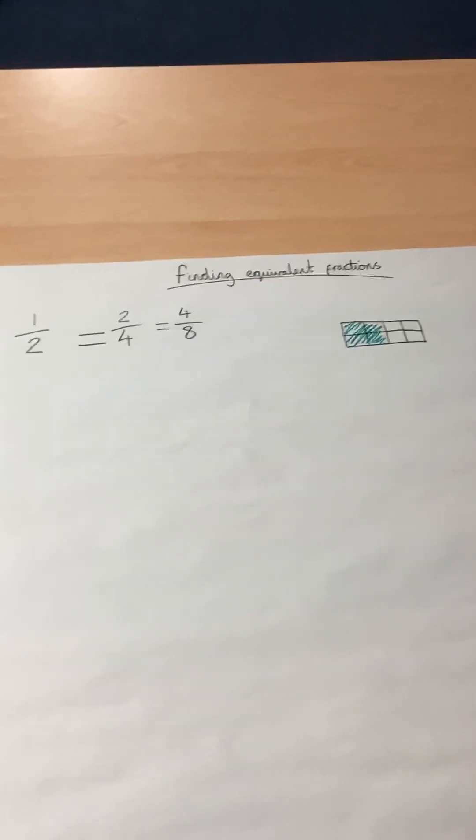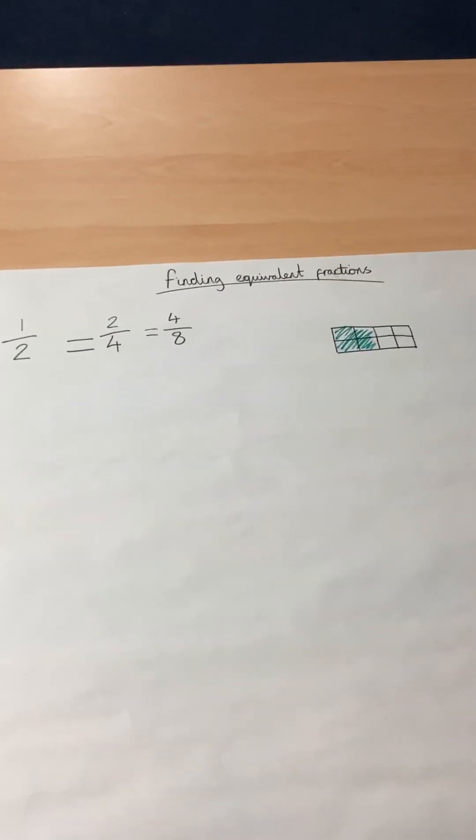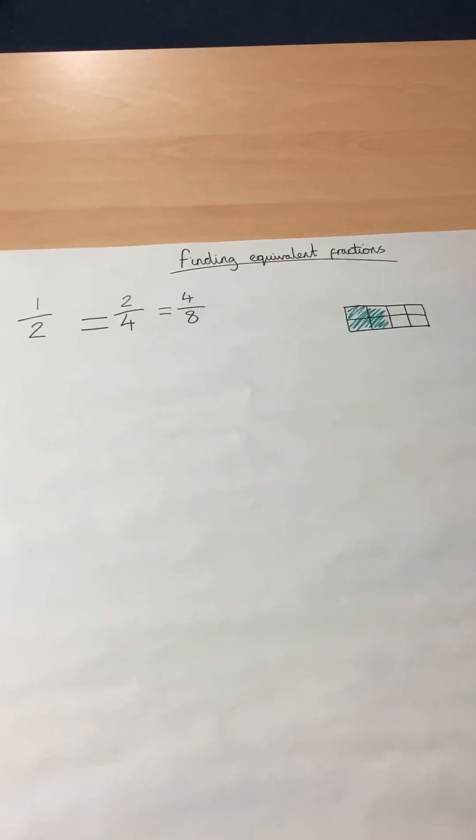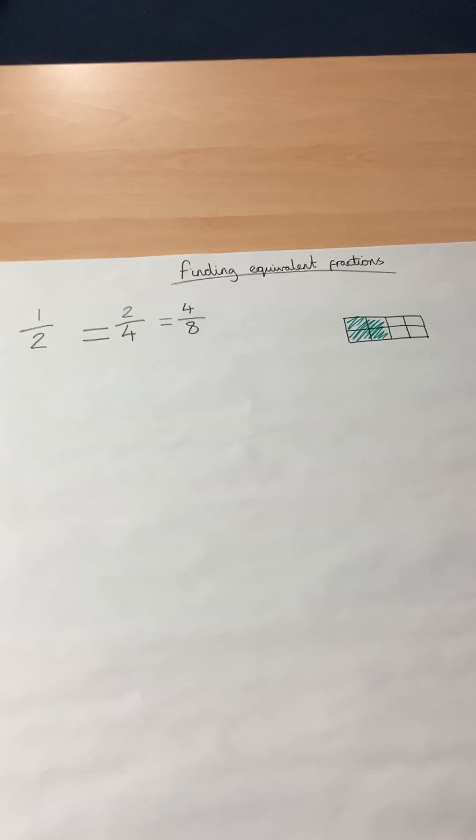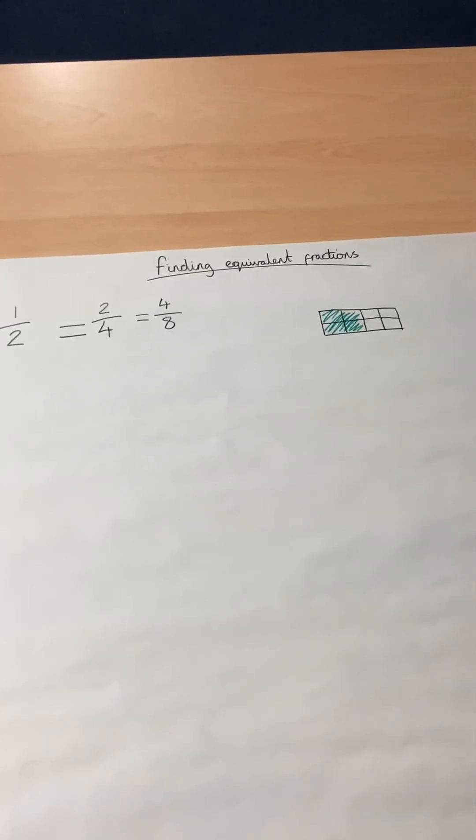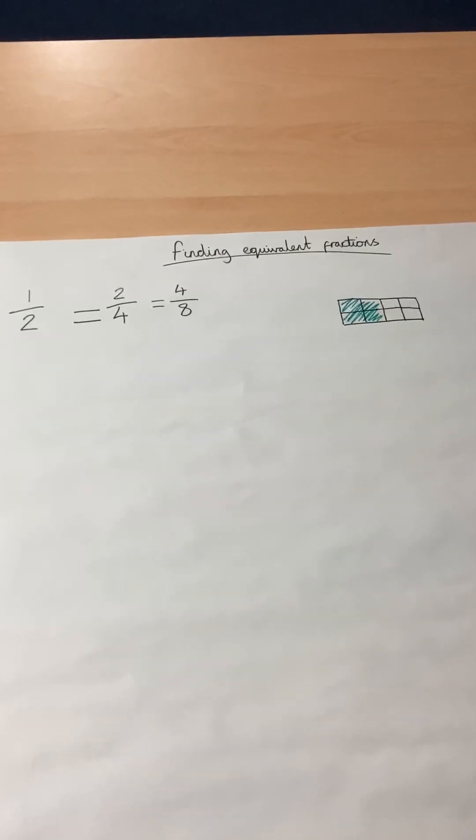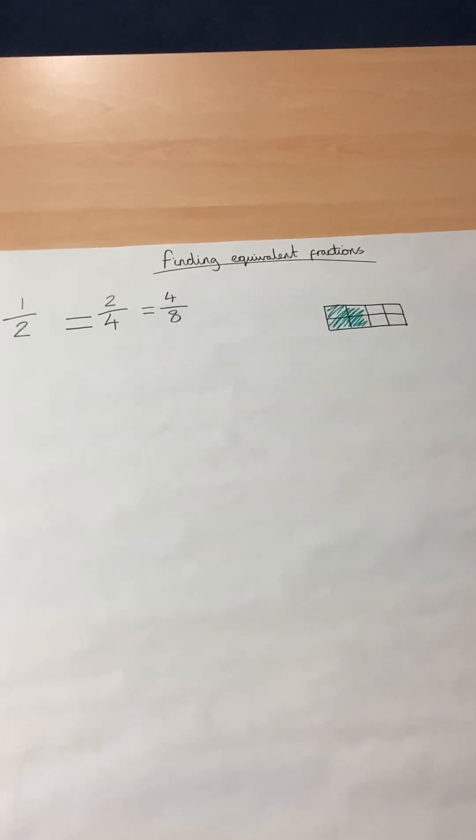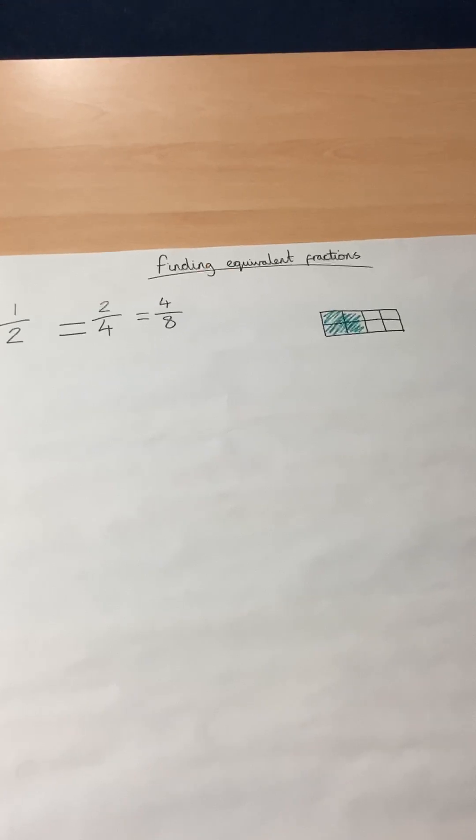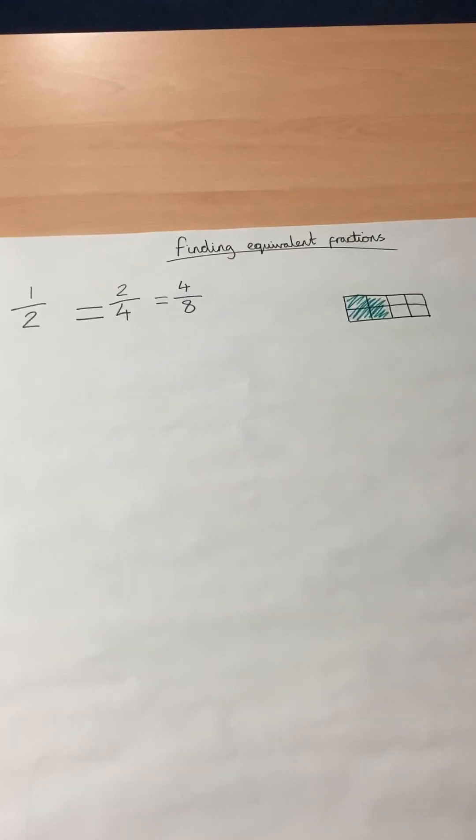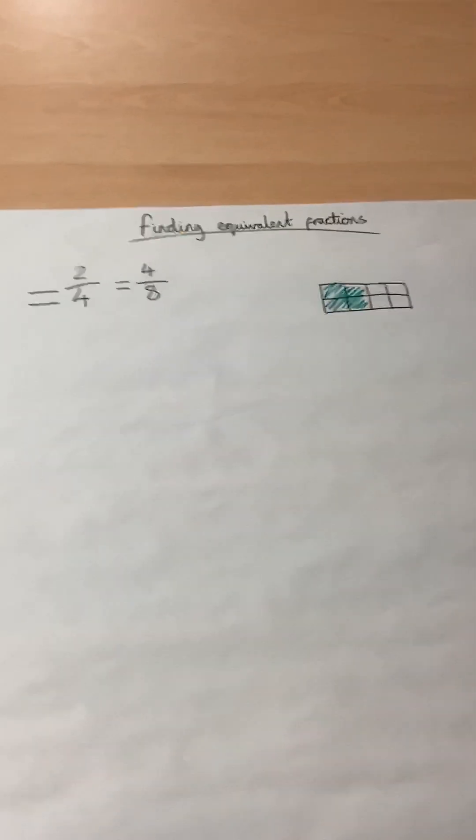There are many different ways of finding equivalent fractions. There are lots of practical resources that are very helpful for doing this. But one method that I have been showing to the children specifically for the work we have been doing this week is using our times table knowledge. Times table knowledge is crucial for being able to do this easily. If we don't know our times tables, we find this much harder.